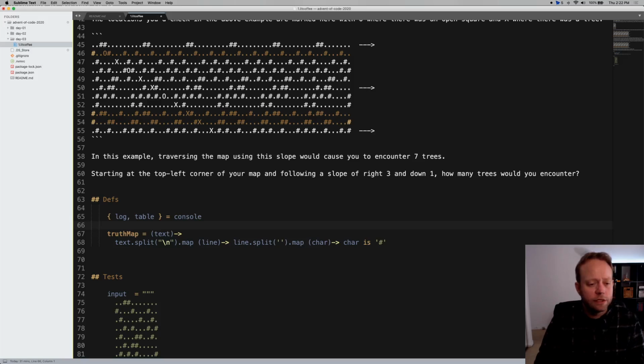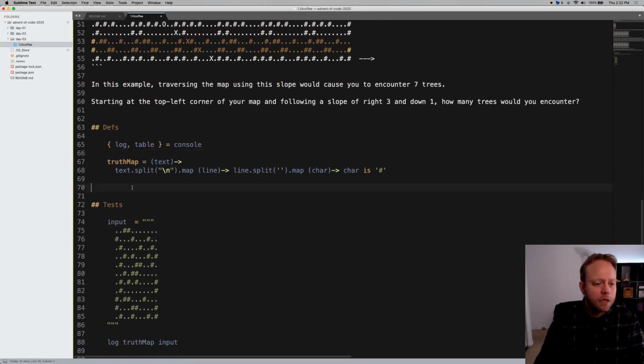It's kind of like toboggan battleship. Okay, so given this map, what we're going to need is a function that takes some coordinates and tells you whether or not that map has a true there or not. I guess we'll just look up those coordinates.